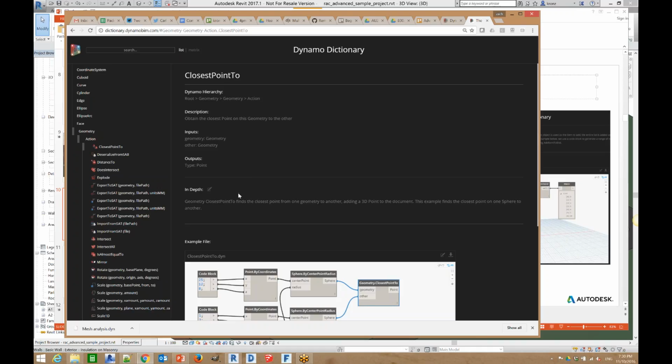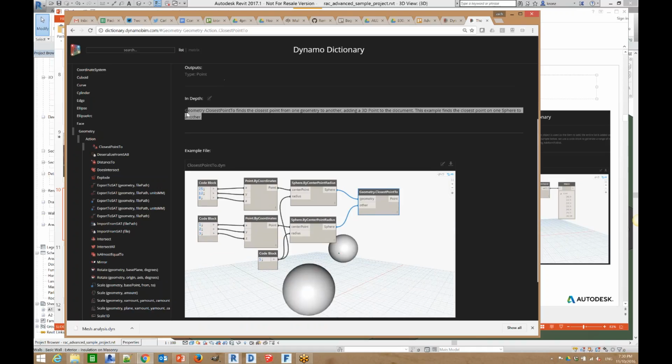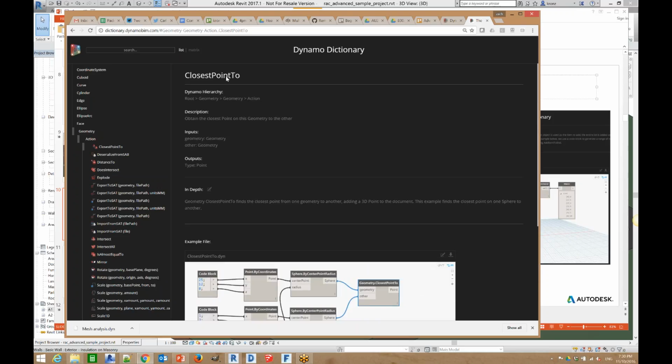Each entry provides a more in-depth explanation. For geometry closest point to, out of the box, if you just hovered over it, it would tell you, obtain the closest point on this geometry to the other, and you would get some input information. There's more information now, such as: geometry closest point finds the closest point from one geometry to another, adding a 3D point in the document. This example finds the closest point on one sphere to another.